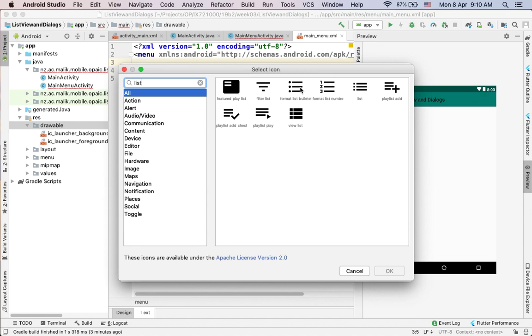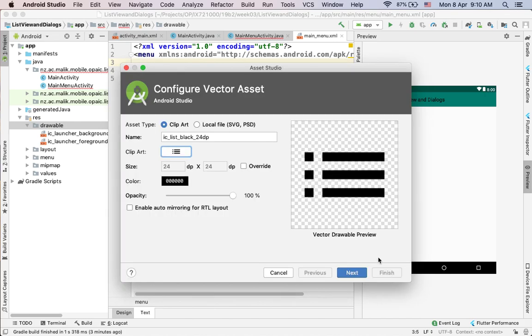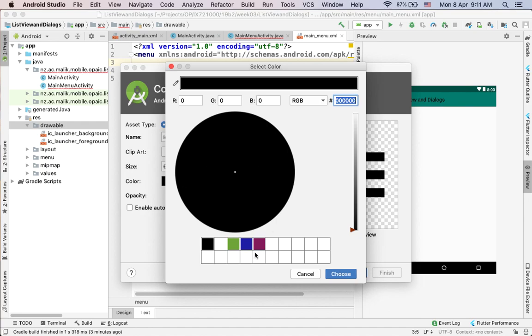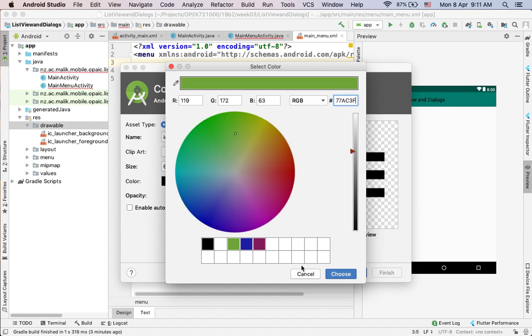Maybe we can go with this one. Okay, so we can select this one and then maybe change the size to 60 by 60.